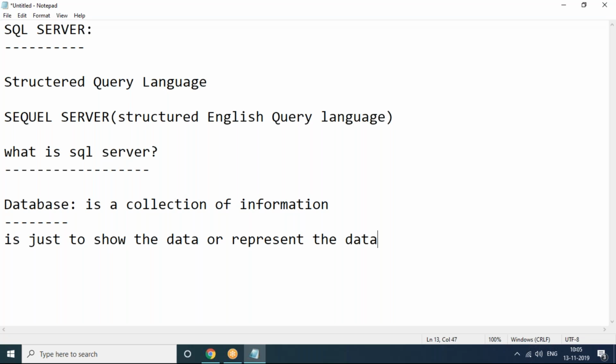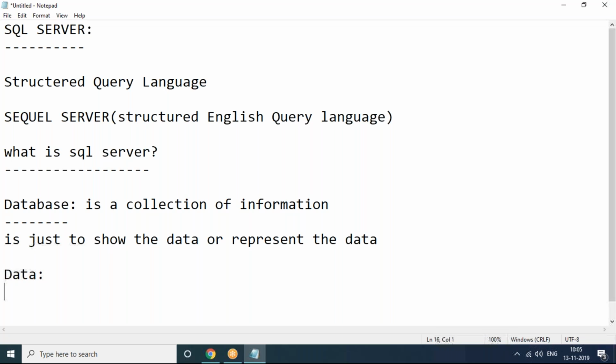To represent or show the data, we need one base, that is called a database. Database is just to show the data or represent the data, or it's a collection of information. So why is it a collection of information? There is a small difference.